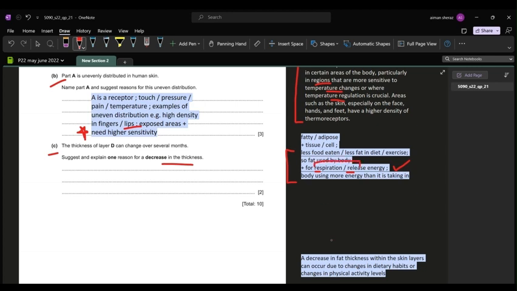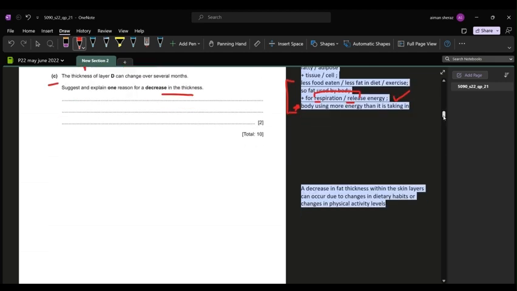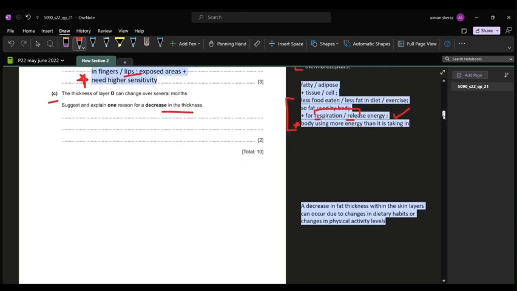And the body will be using more energy than it is taking in. So this is a very important statement and you have to write 2 points out of it. आपकी fat की thickness जो है वो change हो सकती है due to your dietary habits as well, because if you start consuming less fat जो आपका पहले से fat होगा वो burn होना शुरू हो जाएगा. So that's it for question 1. Let's move on to question 2.